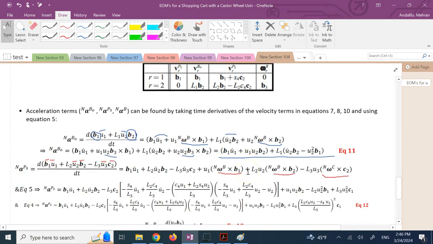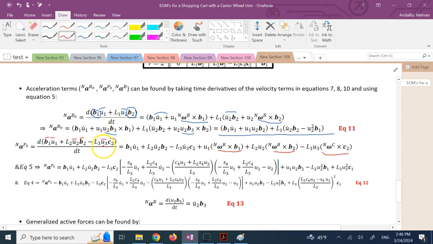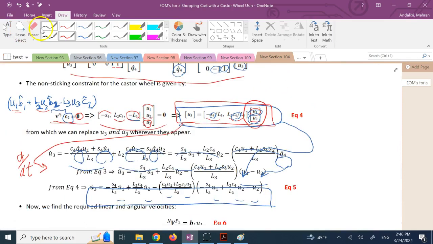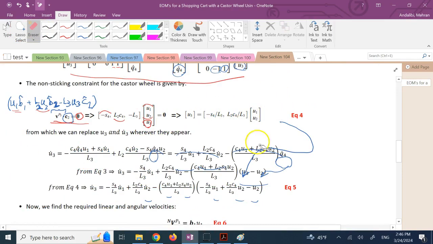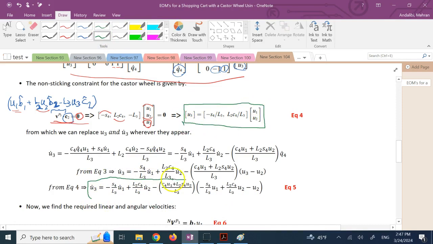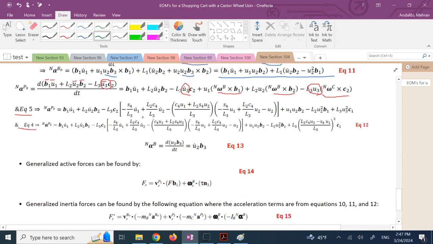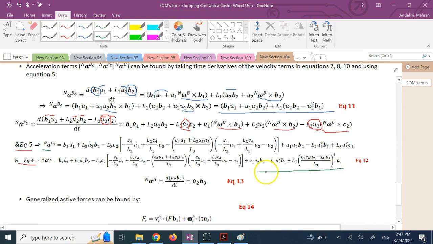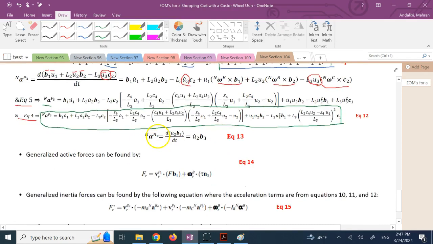Now, one thing you have to pay attention to is this U here, which will generate U3 dot. Then for both U3 and U3 dot, you have to bring in equations 4 and 5, which were for U and its time derivative. Look back here: equation 4 is for U, and equation 5 is for U dot. So you have to replace U3 wherever you see it with this equation, and replace U3 dot wherever you see that. So expect some large terms for the final A of P3, and you see this is the final answer if you plug in everything, that whole big thing. And this one was A of BO.